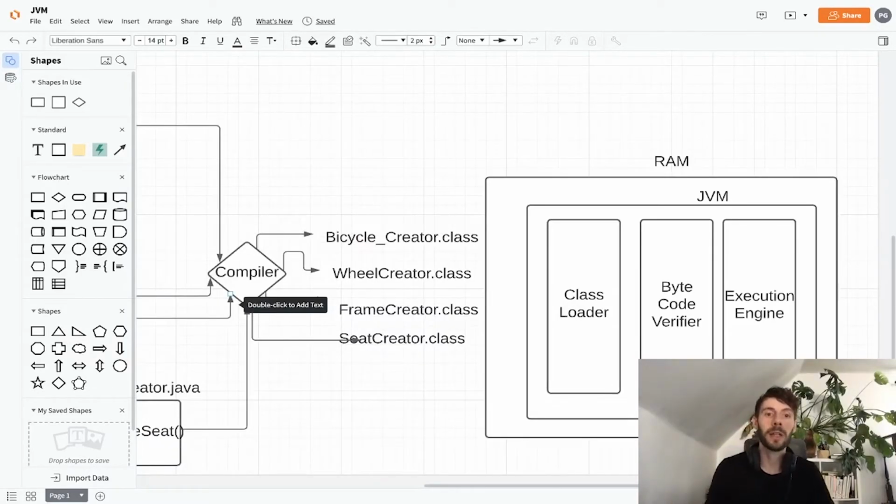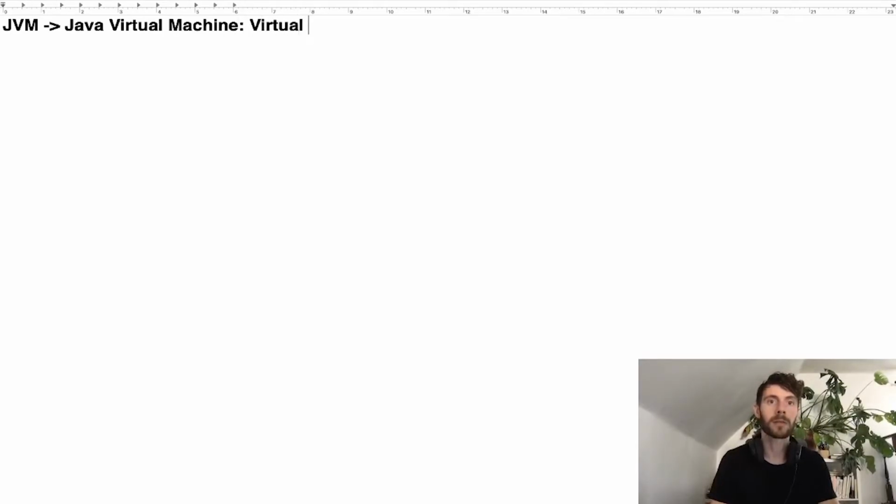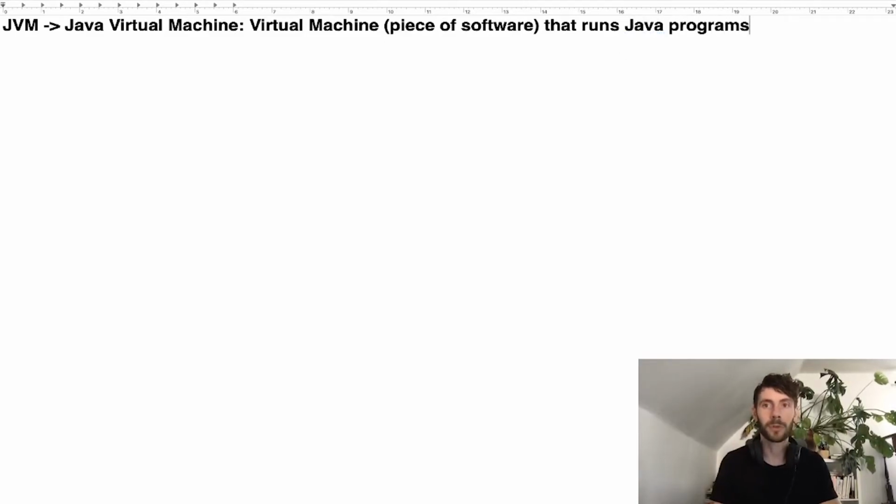Okay, so let's go over some definitions really quick. I have a text editor pulled up here, and let's go over first the JVM. That stands for the Java Virtual Machine, and that is a virtual machine piece of software that runs Java programs.